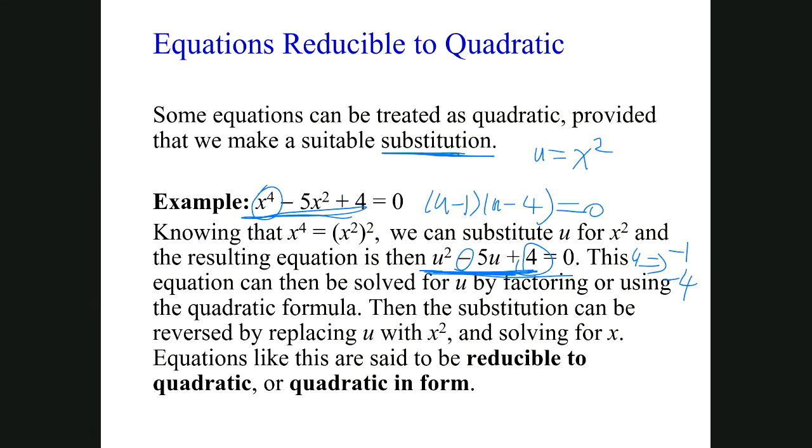Okay, so I'm gonna solve for this one right here. My u will be 1. My u will be equal to 4, right? Make each factor equal to 0. But this is not a final answer. For my final answer, I have to come back to solve for x. So I have x squared equal to 1, right? So u equal to 1. And solve for x here. So x will be plus minus 1 right here. And then I have another solution here, which is x squared equal to 4, right? And then if you solve for this one right here, x will be plus minus 2. Okay, so you have four solutions in here for the x.